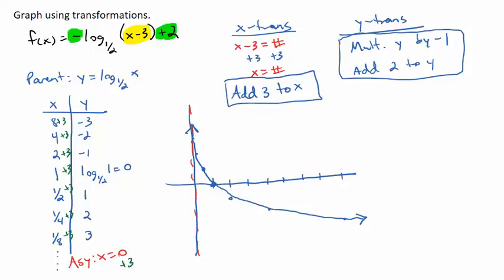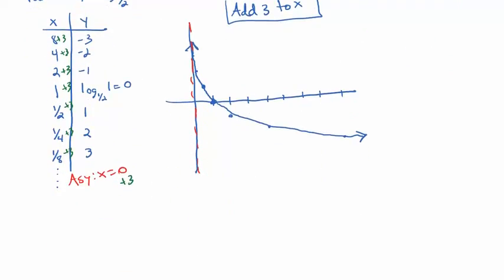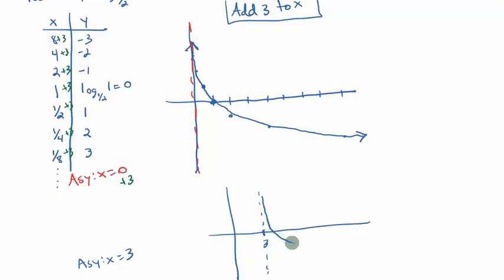And so I'll get you started here. What's going to happen is you're going to get these new ordered pairs, and you'll get this new asymptote x equals 3. So your graph now is going to look something like this. If this is 3, your asymptote's going to be here, and your whole graph's going to move right 3 and do this kind of thing. It still has the same shape, gets infinitely close to your asymptote, but moves right 3 units.